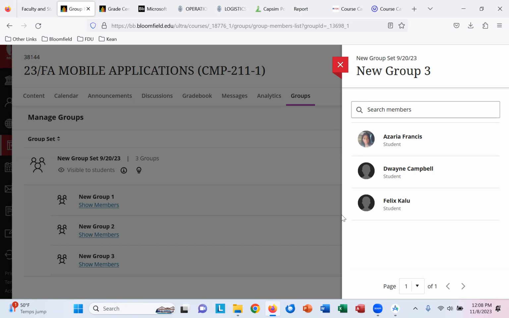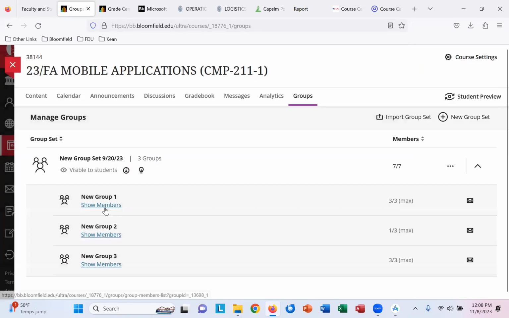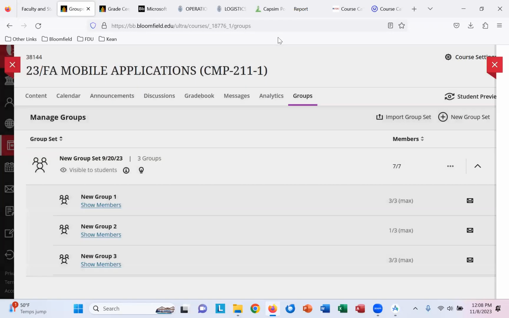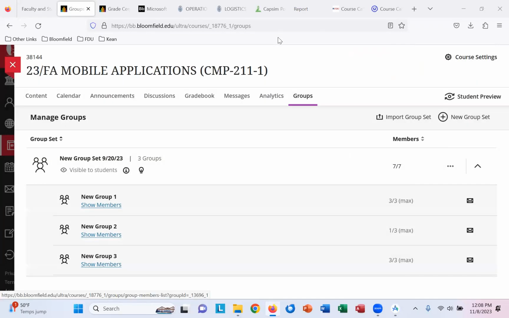So Zaza, Dwayne, and Felix is the one group, and Brian, Naya, and Kesney is the other group. Which group would like to add Lana?